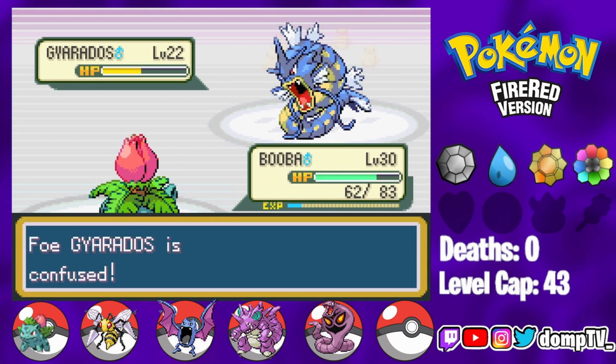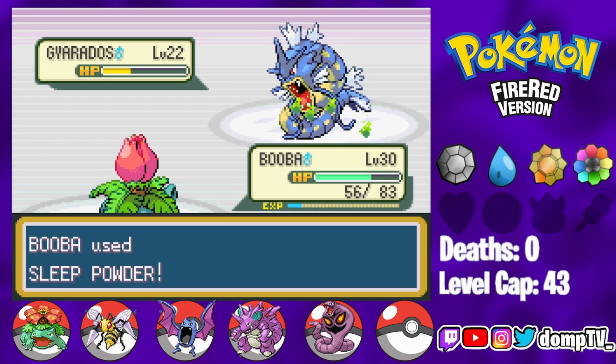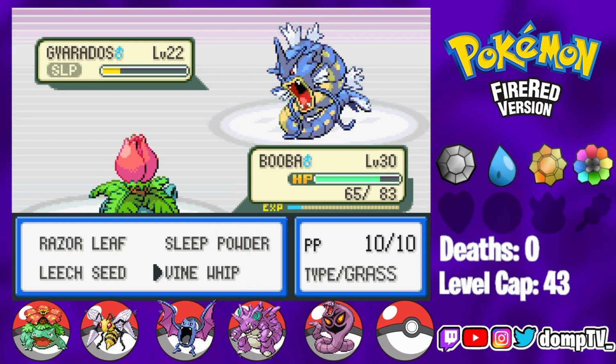We then go for another Sleep Powder, but it misses. We get hit with another Thrash. The next move finally kills. Luckily Gyarados stays asleep anyways, and Leech Seed takes him out.